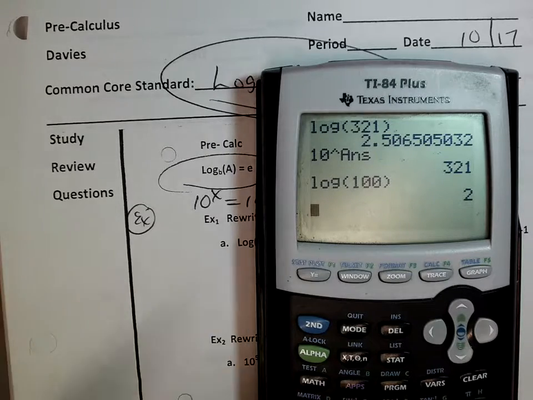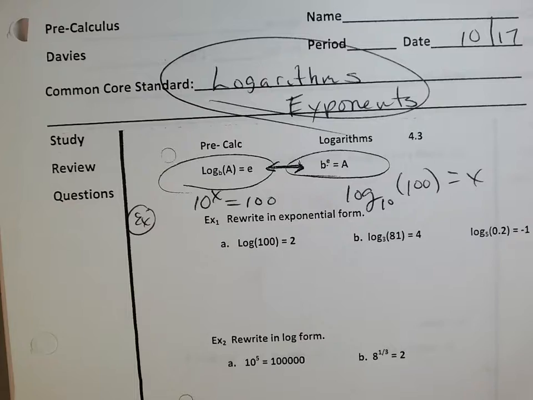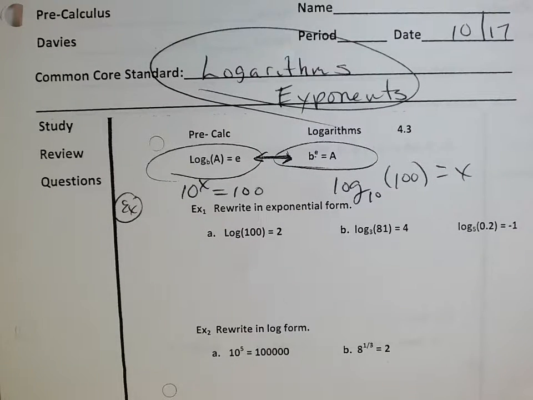Pretty easy. So why would you need this? It's common. It's in biology, chemistry, physics, anything with really, really big numbers, or really, really small numbers. Like the mole concentration in chemistry. Avogadro's number is a humongous number, because you're talking about how many atoms are in a substance. They'll use logarithms a lot. Anything that has exponents that you have to deal with, you use logarithms.